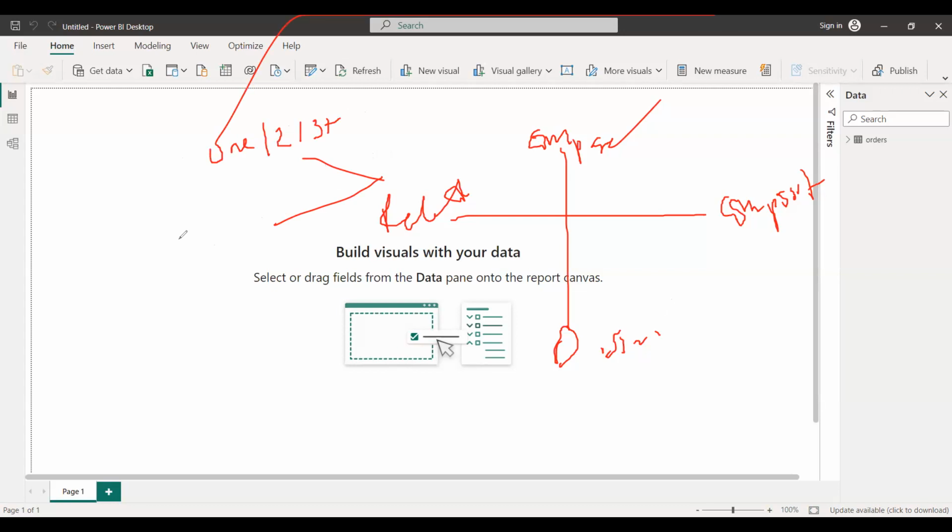Or is the data I'm looking at at a point in time, or over time?